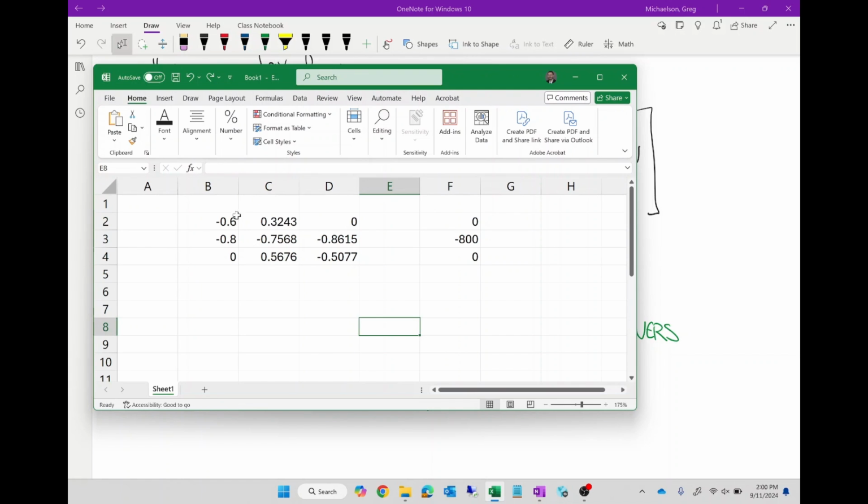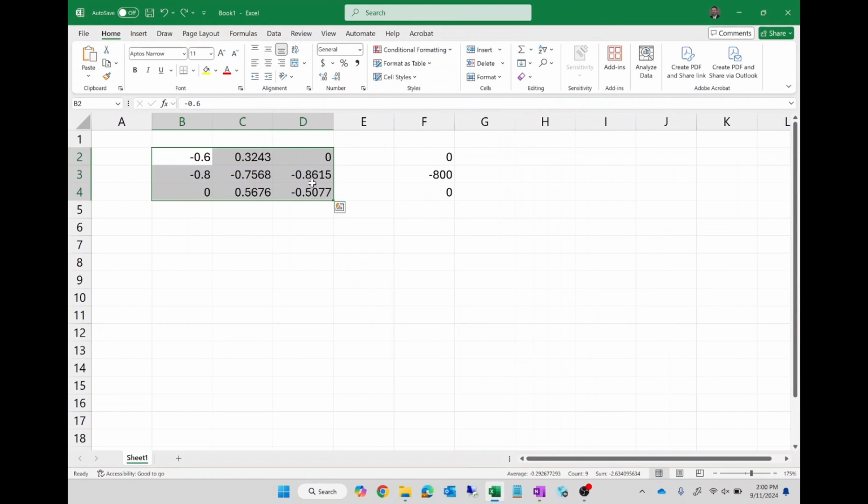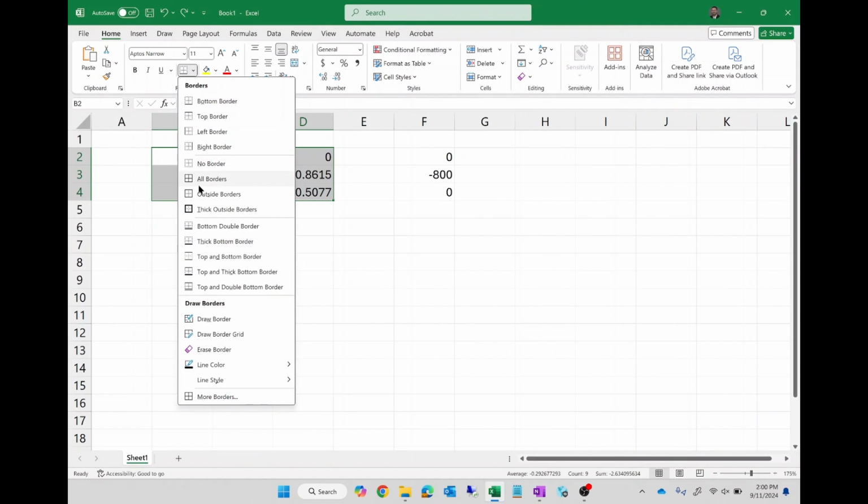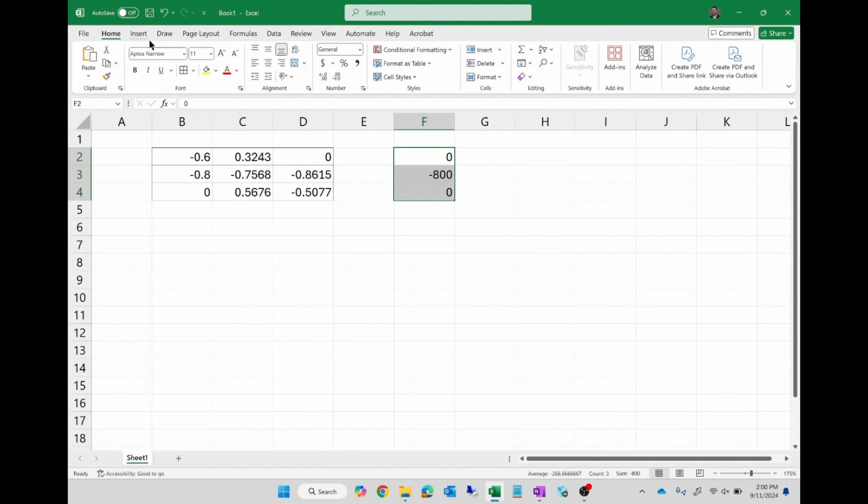Okay, so let me make this a little bigger. So I have these cells here. Maybe we'll box these. So these are our set of equations, and we can solve this in Excel actually pretty easy with a couple of calculations. You can do them all in one step, but I'm going to do them in separate steps. So the first thing you need to do is take the inverse of this matrix and then multiply it by this.